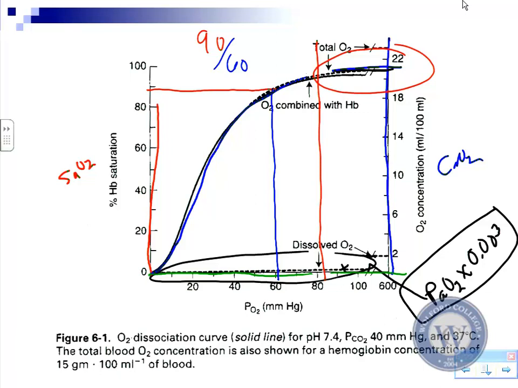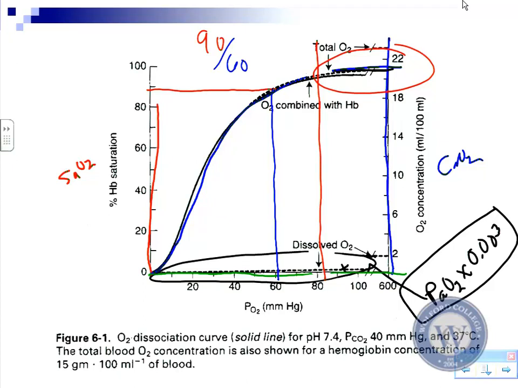Because in the old days, the Nellcores were so delayed, the kids were desaturating on us like stones, and we weren't picking it up. We'd see it on their face, it turned blue. By the time we picked it up, it was already too late. The patient was already trying to die on us. So we want to avoid those kind of situations. So this oxygen dissociation curve is very helpful to tell you where that inflection point is. So now it's pretty important.